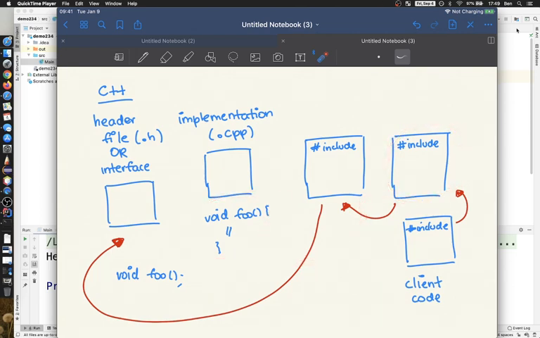So now you have a collision between this function that was defined here, and another definition for the function that was defined right here also, right? And finally, when you include this file in your client code, then you're going to have three definitions for the same function, right?